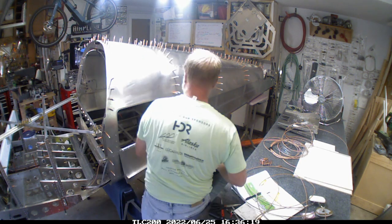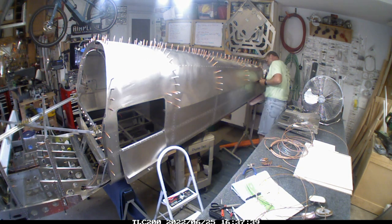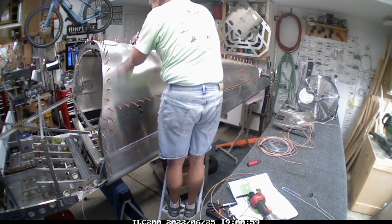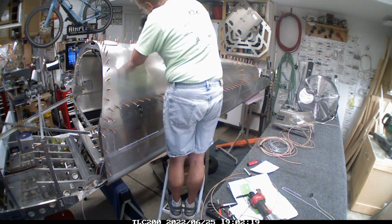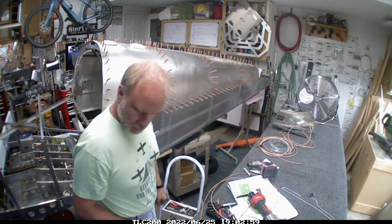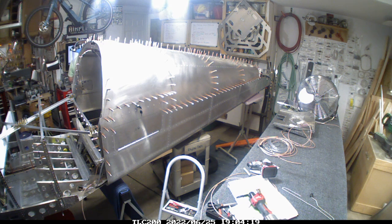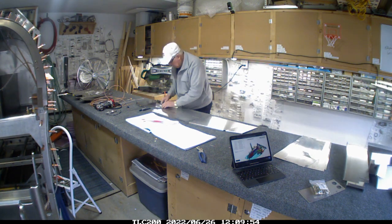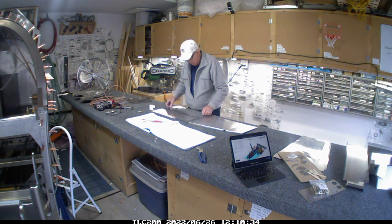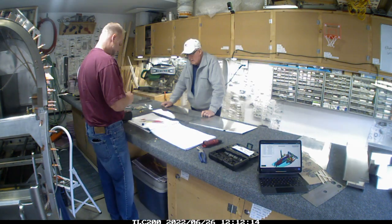The one thing that's kind of interesting is the build comes with a COM1 position and there's really not much discussion in the documentation that I've been able to find around that. The Midwest identified it just literally by marking up one of the drawings on where it goes. So it was a matter of just like, well, this looks like it's in the right spot — drill the holes and start installing it that way.